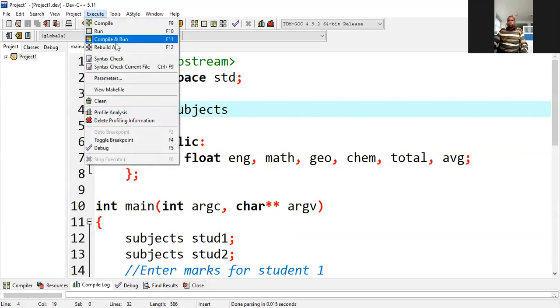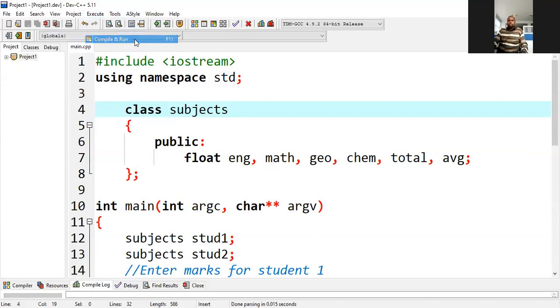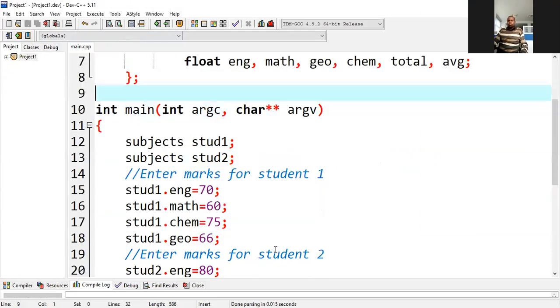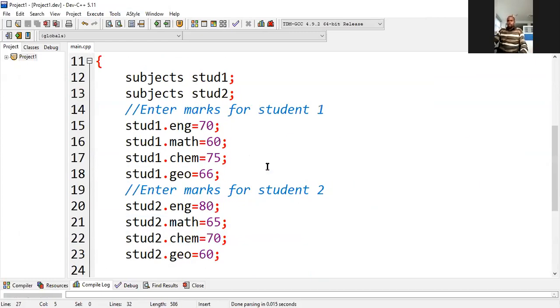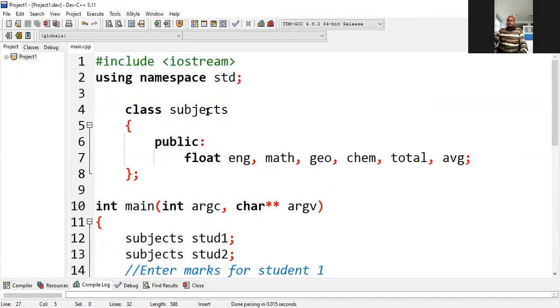I'm trying to run this. I'm having a challenge here.